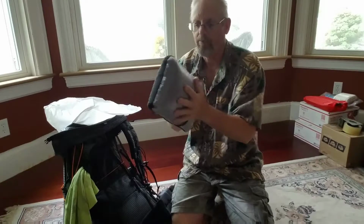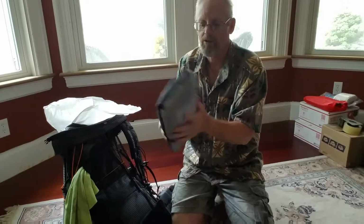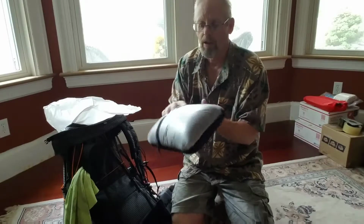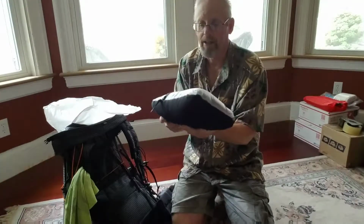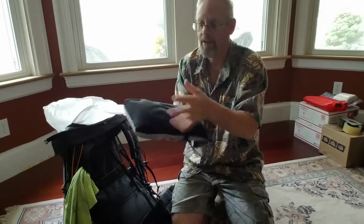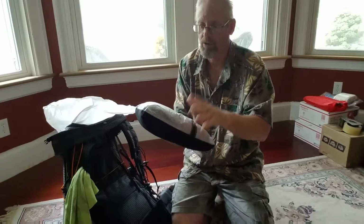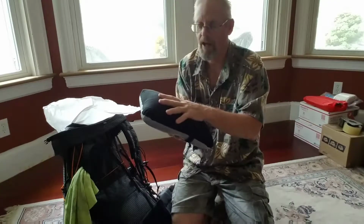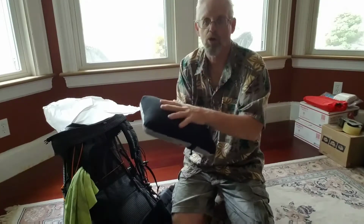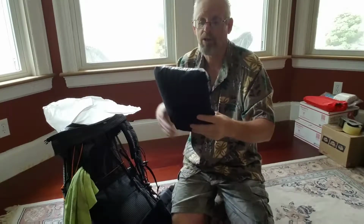This is my Puffy, my L.L.Bean goose down Puffy, and I have it in this reversible small bag, the Zpacks pillow that you stuff with clothes. This is waterproof too, so this acts as a separate waterproof bag for my Puffy, and it acts as a storage bag for my Puffy. I haven't tried this out. This will be the first time I try this out.